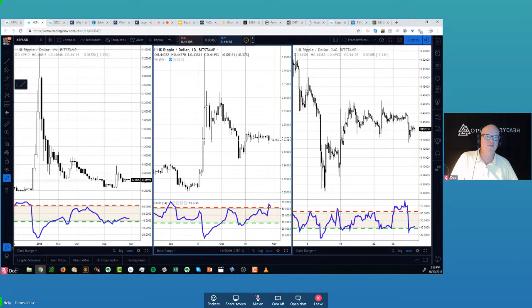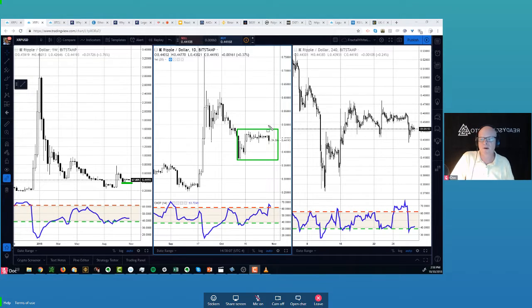If we have the price breakout, I would say above here, then we would have a higher low, higher high. We'd have a reversal, and we'd put in a very important higher low on the weekly chart. So if we're able to see Ripple trade above 50 cents, 48 to 50 cents or so, then it could be an important long.